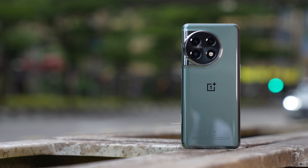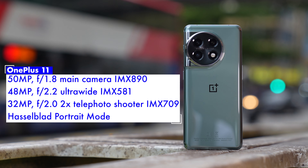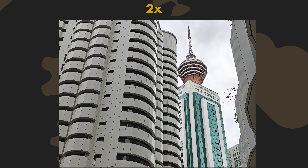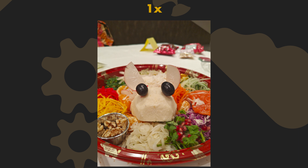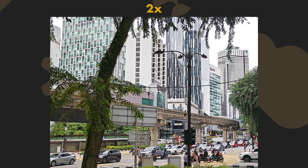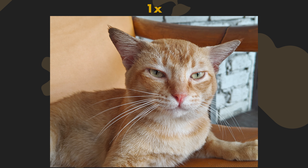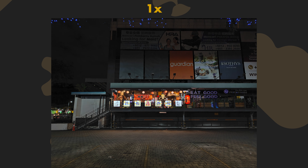Then there are the cameras. Ignoring the gaudy look for a second, the OnePlus 11 brings back that Hasselblad branding, with a 50MP main camera, a 48MP ultrawide camera, and a 32MP telephoto shooter, as well as a 60MP front camera. In my opinion, photos are actually pretty good — perhaps not good enough to live up to that Hasselblad branding, but overall they're pretty solid shots. Colors are usually pretty true to life when the shots are sharp, and the portrait mode does a really good job of getting that bokeh effect. In low light, the OnePlus 11 is also pretty capable, albeit a little inconsistent — I either get the focus just right, or shots will get way too blown out.